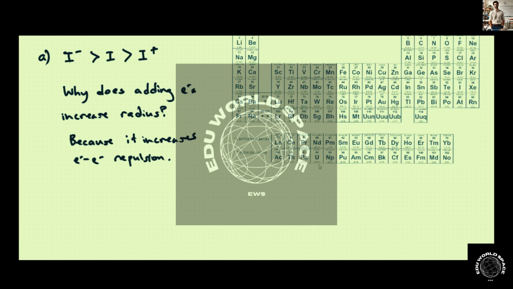Because electrons are the same charge, right? Opposite charges attract, like charges repel each other. If you think about it, you've got a basket and you try to stuff more and more electrons into it, as you add more electrons, it gets harder and harder to stick them all together because they want to repel each other. And so naturally, the radius would increase because of increased electron repulsion. So for this problem, the answer can be accounted for by increased electron repulsion.